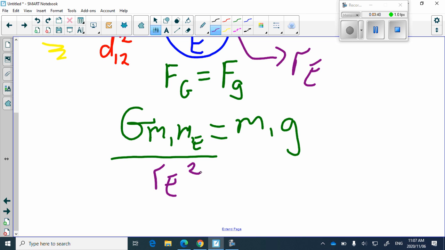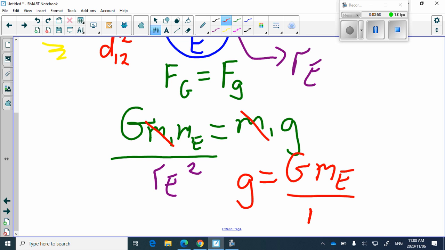So that means I can cancel this out. And I get the gravitational field strength near the surface of the Earth is equal to G times the mass of the Earth all over the radius of the Earth squared. If you put in G, 6.67 times 10 to the negative 11, newton meters squared per kilogram squared, then multiply that G by the mass of the Earth, press equals, then divide that product by the radius of the Earth squared. Do you know what number you must get?